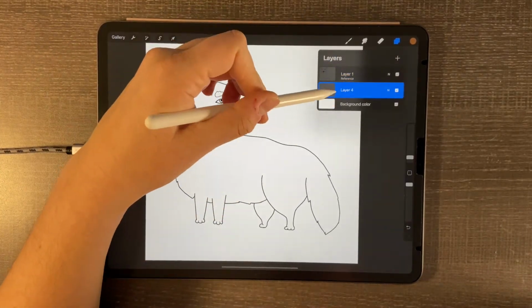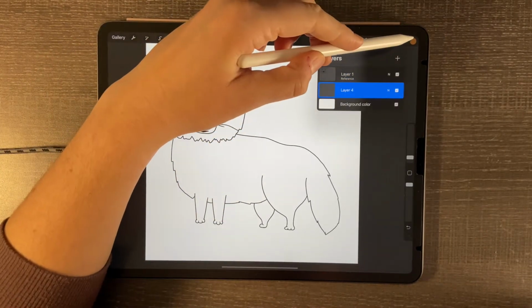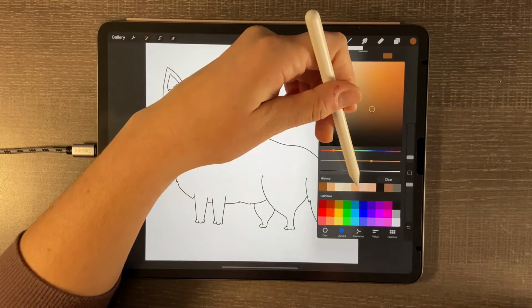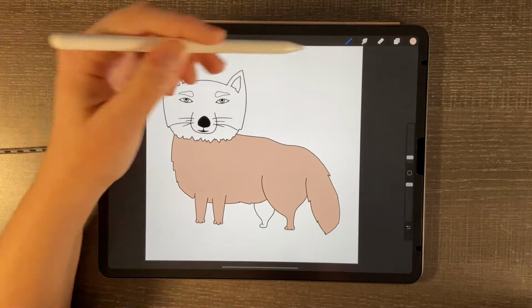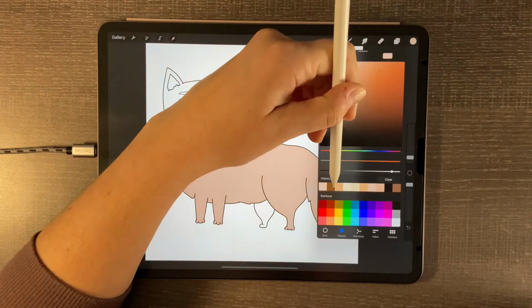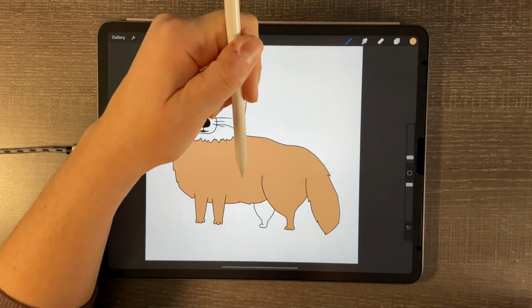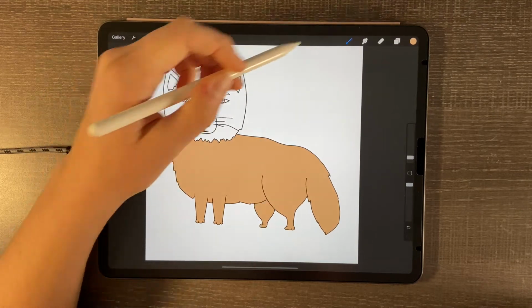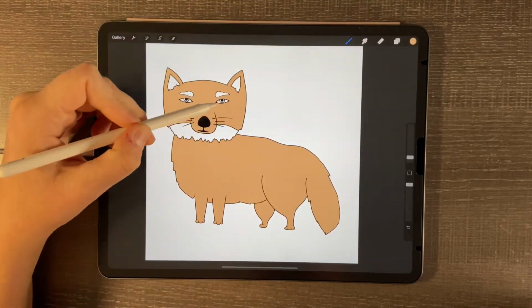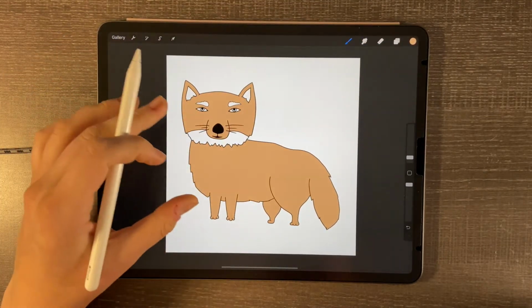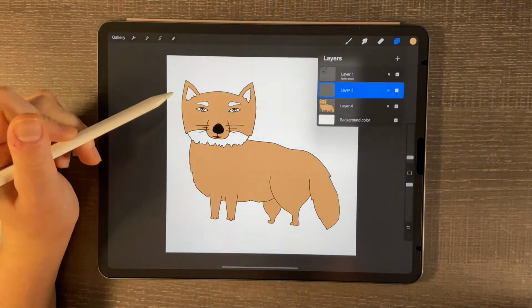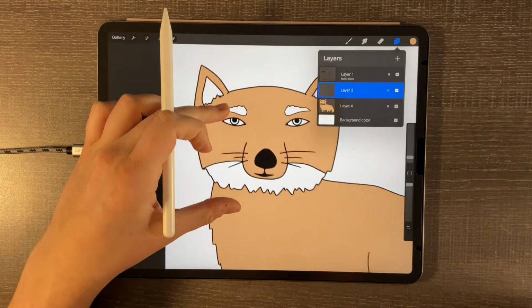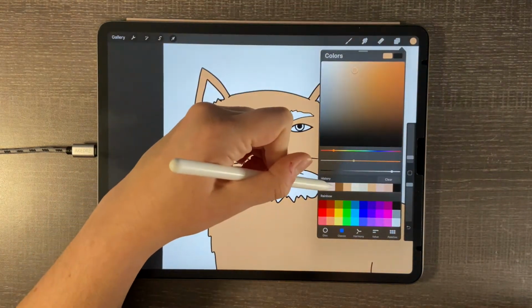So you're going to make a layer below that, and now we're going to start color dropping in our colors for our fox. So I'm going to do, first of all, his little bod. That's not quite right. Yeah, that works. And that's, okay, so that's everything in here. I want to be that color. So I'm going to make another layer now for each component of him so that I have a lot of freedom later to go back and adjust things.